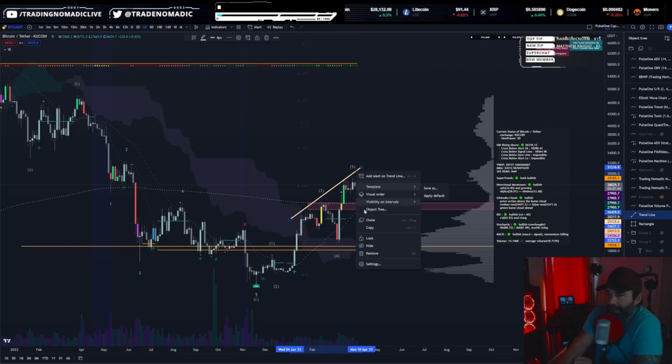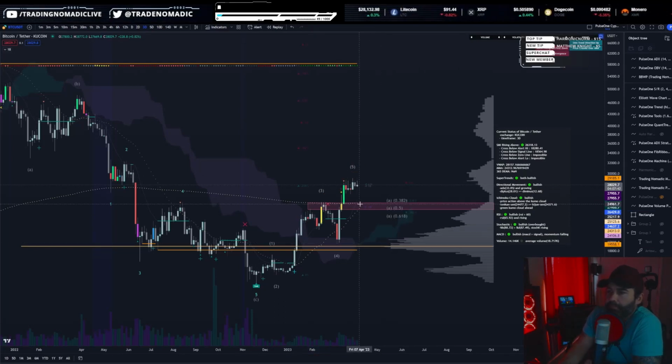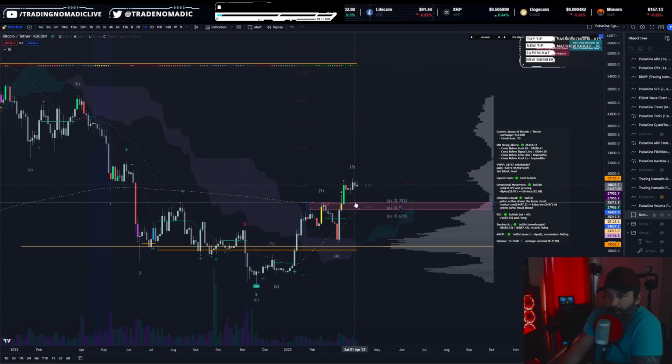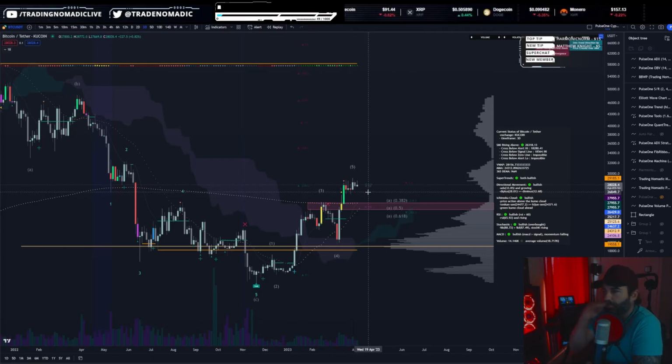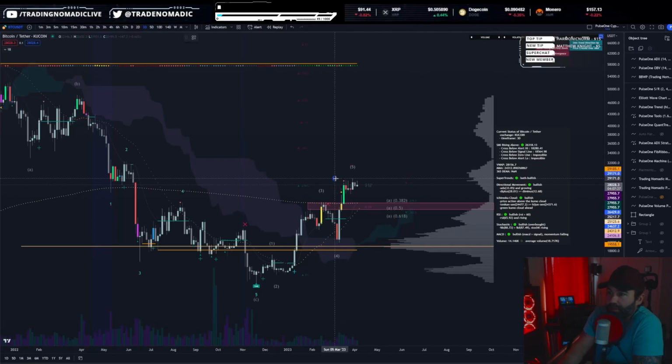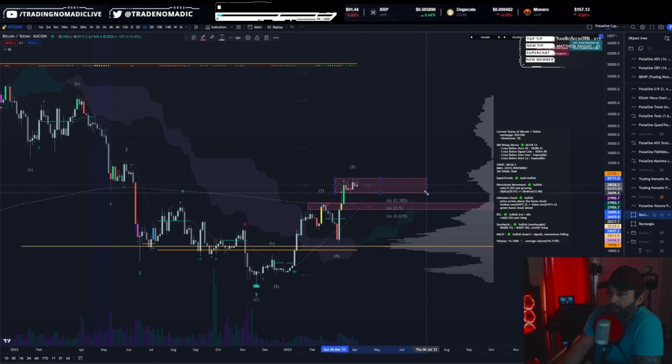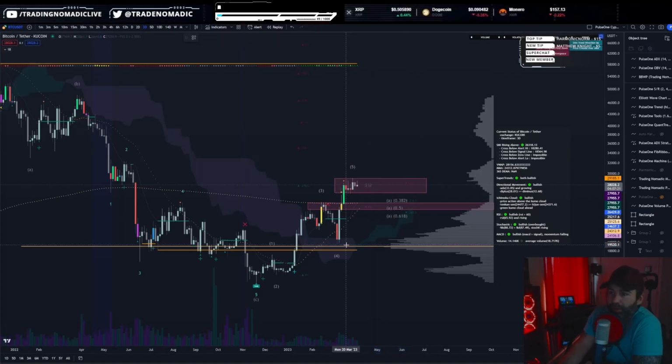But in any case, that would be the first target for the downside, probably around 25. Maybe we just come retest these wick lows here at like 26.5, or maybe we don't. Maybe we just sit here in this little range until we make another move, like a bull flag of sorts, right?